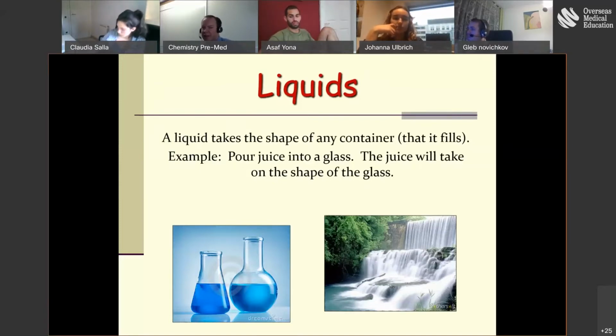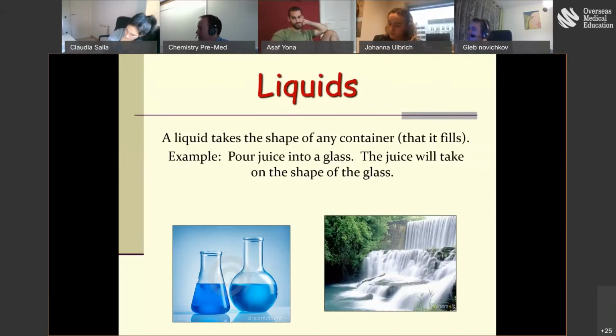The difference with a solid and a liquid, though, of course, the liquid adopts the shape of the container, whereas a solid will not do that unless you ground it to a powder, of course. Okay, but it still has a fixed volume. You can't compress the volume of a liquid and you can't really expand it even if you change the pressure. And of course, it has a definite surface, an edge to that body in the same way as a solid.